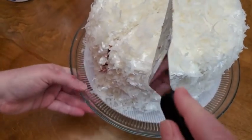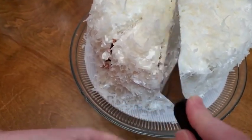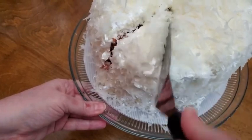I did freeze these layers just for about an hour before I iced them. It's a smart thing to do, y'all.